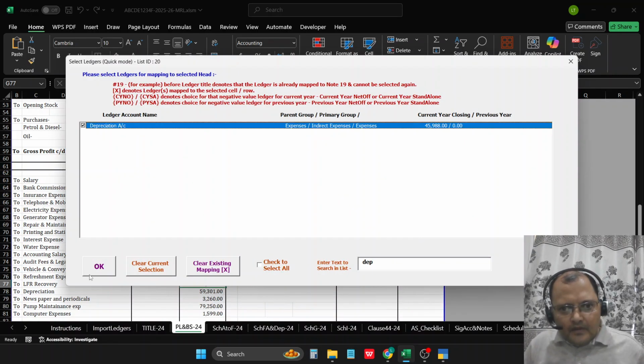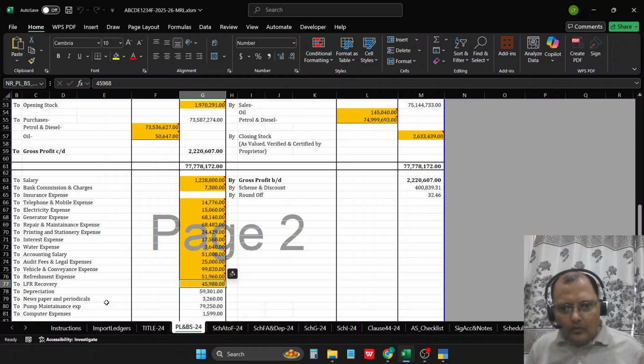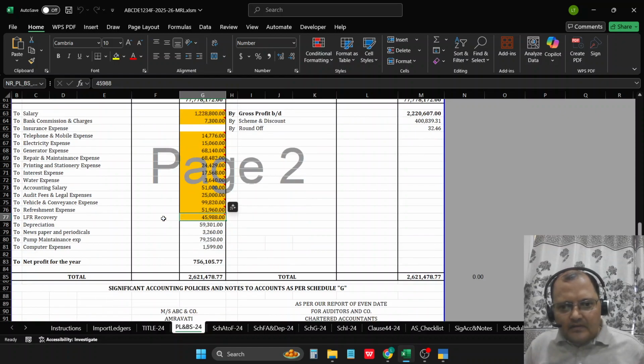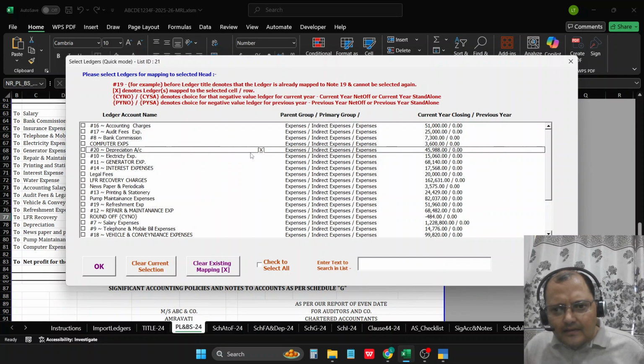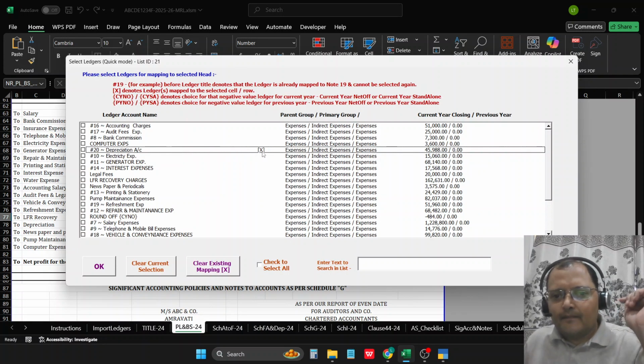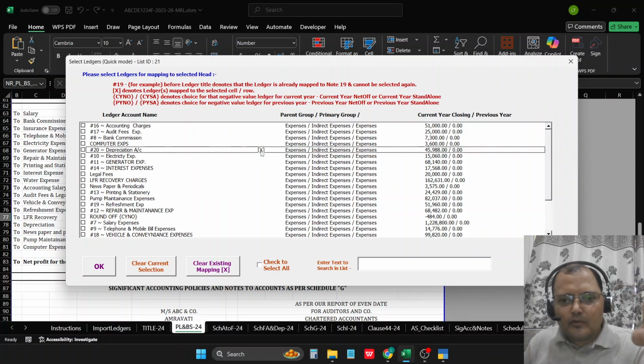Then, let us have a look, I have mapped this LFR recovery, but the ledger mapped here is depreciation account, so I need to correct this. So I again click Control Shift A, and I can see that on this particular cell this ledger is mapped. This cross sign is with respect to the ledgers which are mapped on this particular cell.